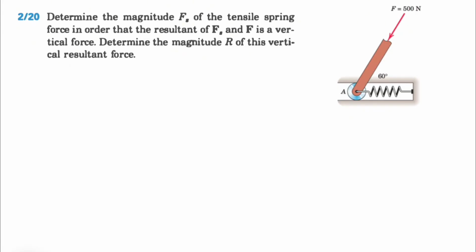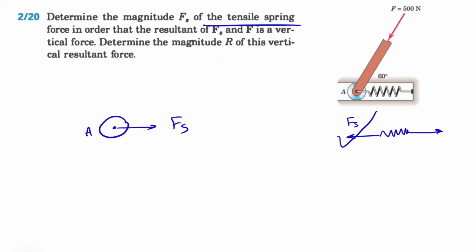From the question, we know that the spring is in tension. What that means is that we have this spring in here that is in tension. That means these two forces, which we call Fs, are pulling the spring, and the force that we're going to have at point A, or at the roller that we are seeing, will be in the opposite direction. So I'm just going to show it in here. We have the point A, and this will be the force F, and based on Newton's law, it has to be the same force here, just in the opposite direction.